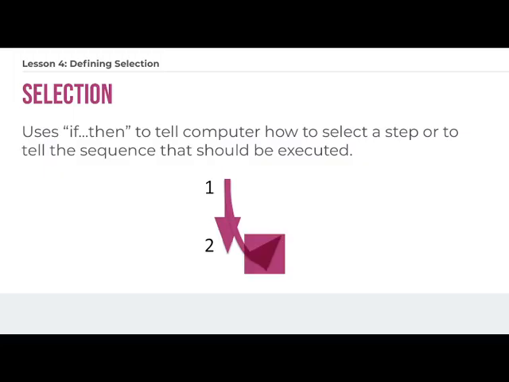So this other arrow over here is showing us that based on whatever the condition is, if the condition is a certain way, let's just say if the condition is true, we will move on to step 2. But if the condition is not true, skip step 2 altogether and move on to instruction 3. All right, so selection allows this decision making, allows your program to evaluate some condition and select which instruction to follow based on the state of that condition.